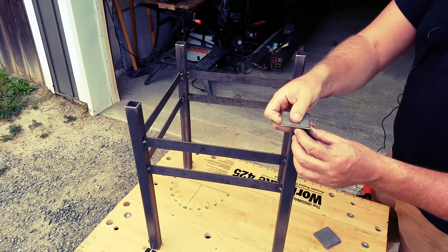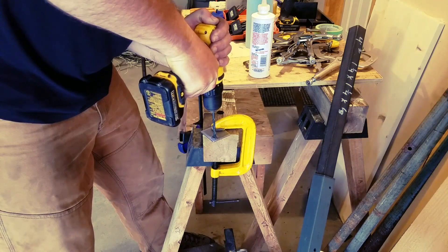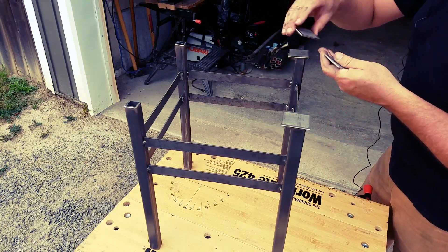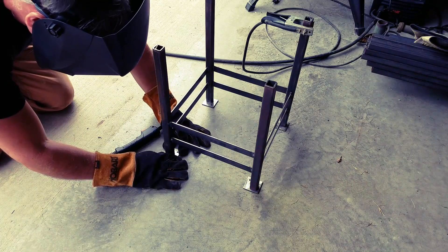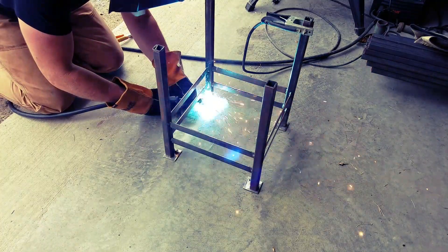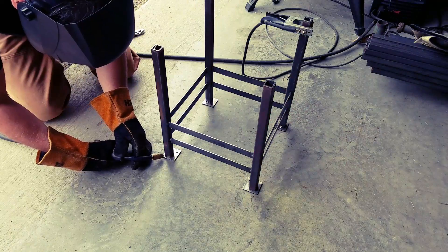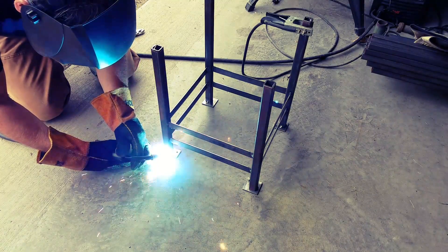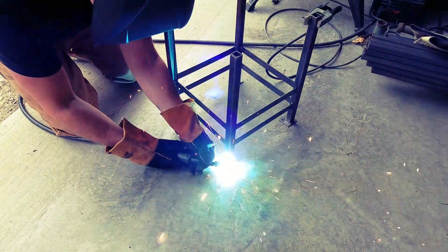We need to put a little hole in here — I think a number 8 or a number 10 screw, I don't know which one I have, but that's all it needs. And we'll just put these four up on top like so. We'll turn the table upside down again, and then weld these on.